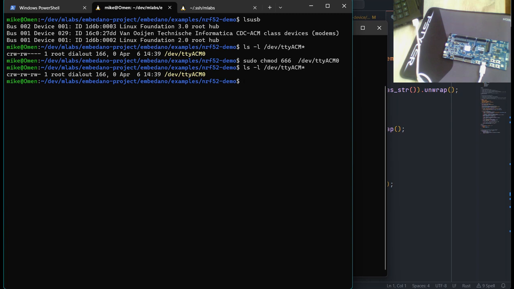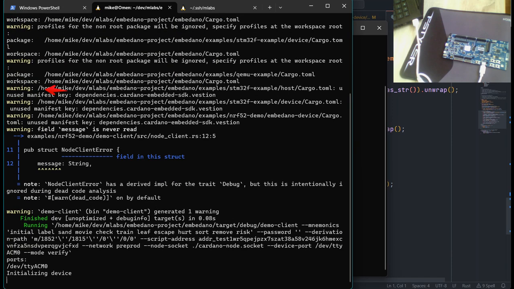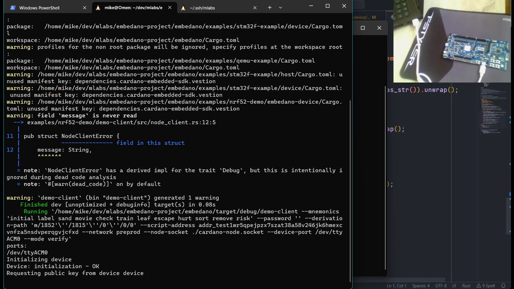Now everything looks okay, and I will start the submission demo script, again providing the path to the port, and now the command is verify. So what happens now is the host application starts to talk to the device.